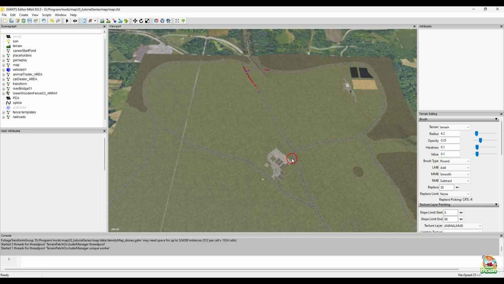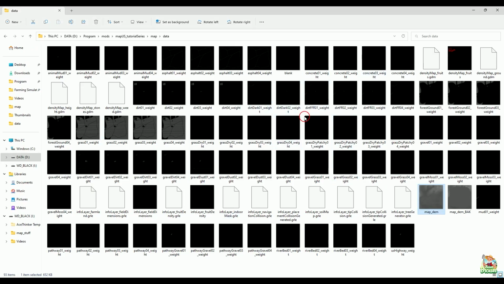Now, it doesn't mean that every one of those ways is equal, because one of those ways is probably better than the other two. This is what I was talking about earlier, where you need to take a lot into consideration: the resolution of your weight maps. Your map DEM is actually a resolution in itself. So you don't want something so stretched out where you're using a 1024 and having to scale it all the way up to a 4096. It's going to be horrible resolution, because you're going to have to use a UPP of 4, which throws everything else off. It's really not a good way to go.